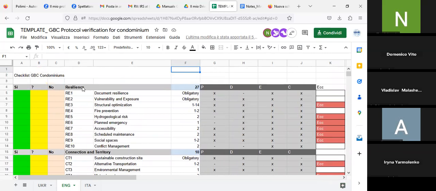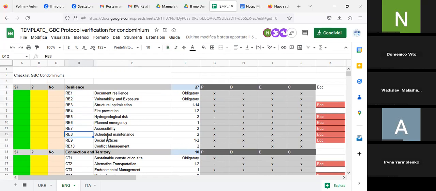The spheres are resilience. So the process of construction will be evaluated in terms of resilience. Resilience in different forms. You can see the name of the credit here. So in resilience, it is evaluated how the building construction process can in a way respond to critical situations.